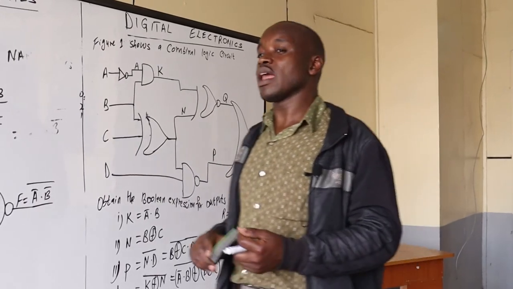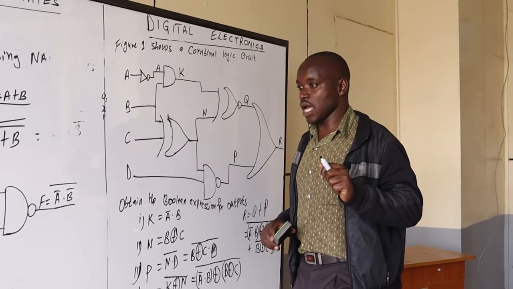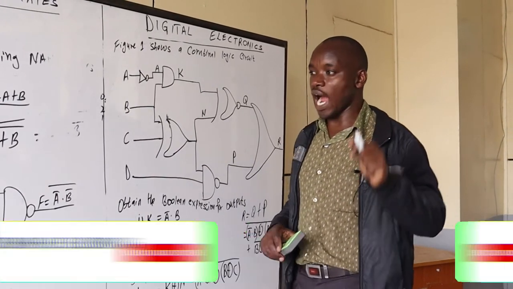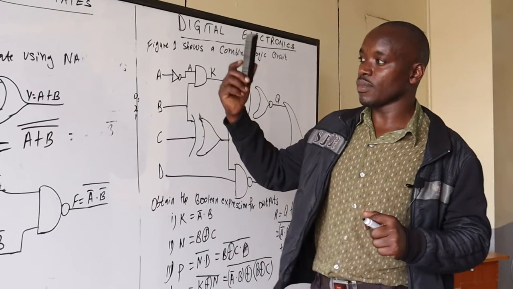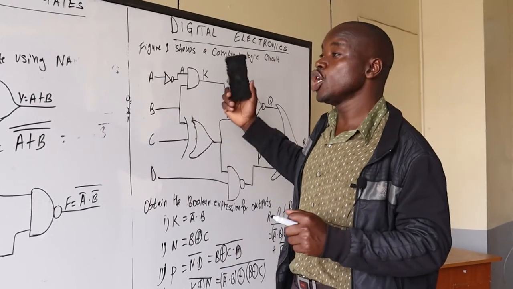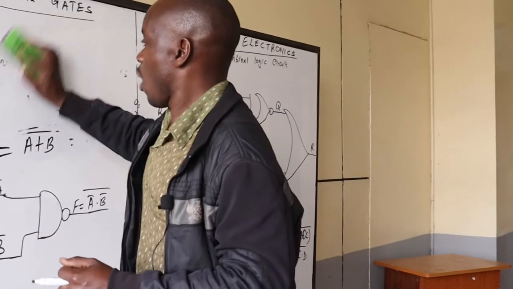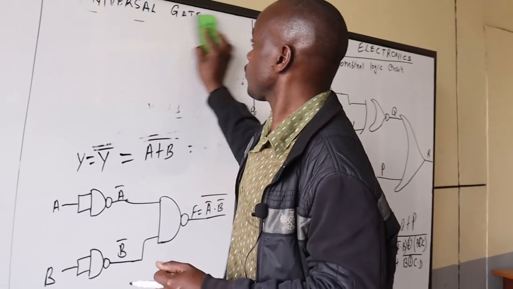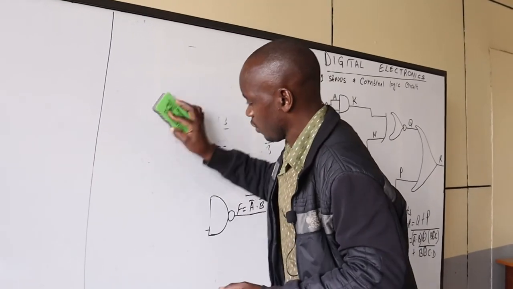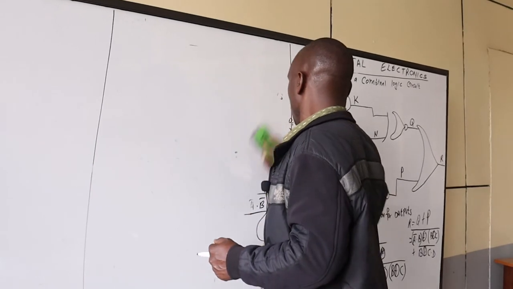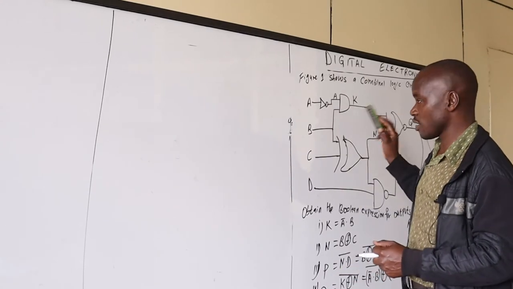I want us to do the last question today, so that from there we are able to understand how we apply the logic gates we have been talking about from the other lesson and today's lesson in our circuits. So, I want to draw another table. Then from the truth table, we can draw a logic combinational circuit like this one.